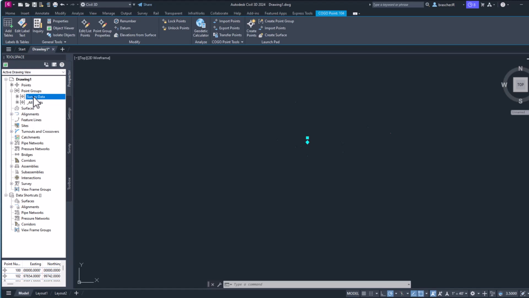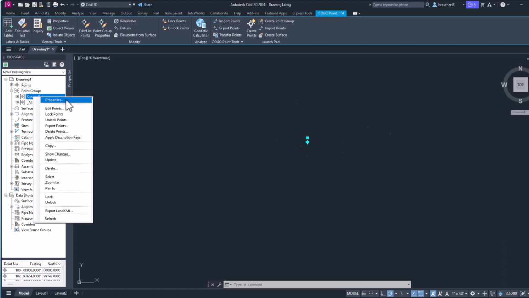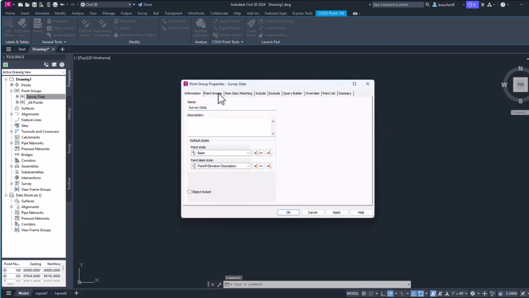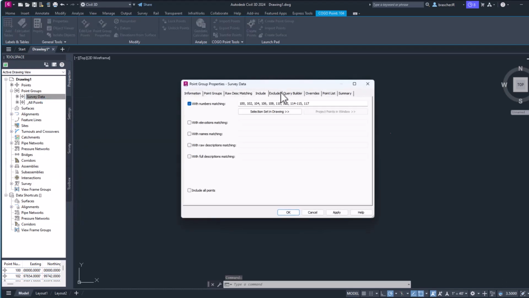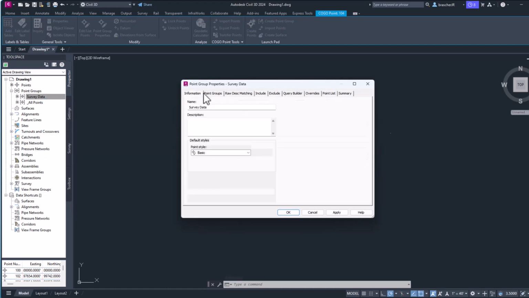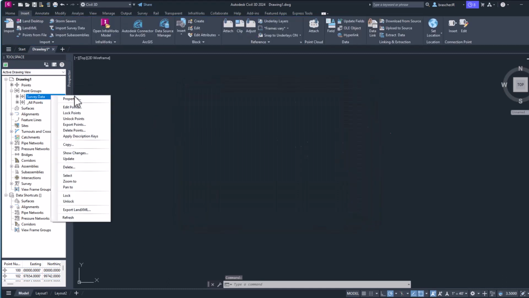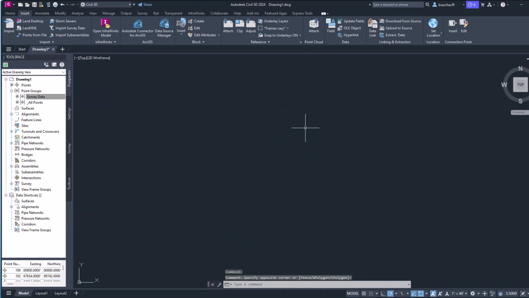And this is where it's going to allow us to edit as a whole all the points I just imported there. So we can go to our properties. We could edit the properties of this point group, exclude, include certain numbers, etc. So that's where we get to then make our modifications there. In a future video, I'll go over how to edit some of those things and our various point group options that we have. But that's how to import a very basic text file into AutoCAD Civil 3D and begin working with it.